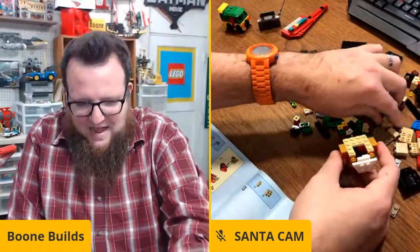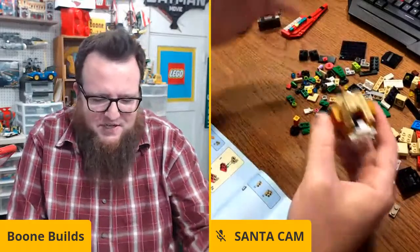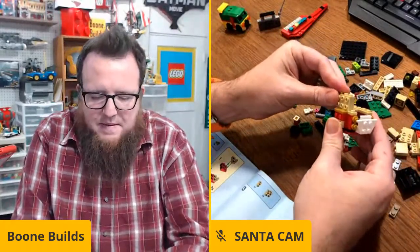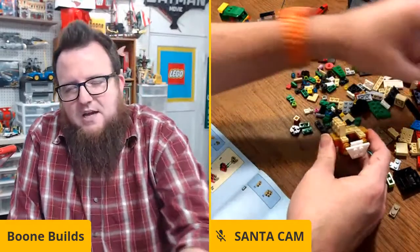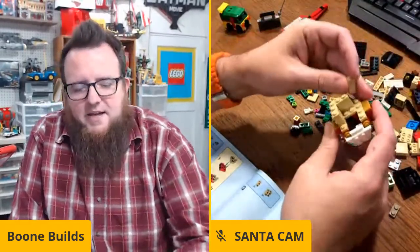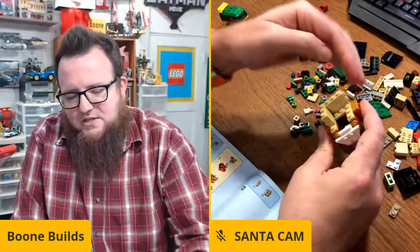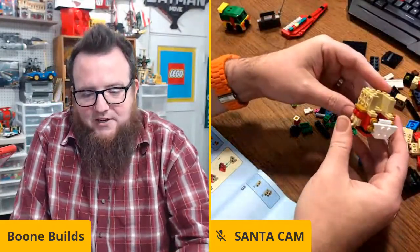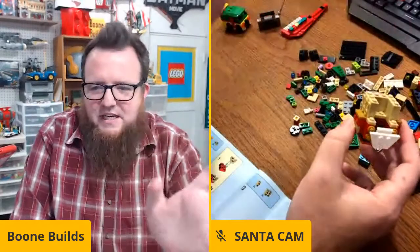And then I got this brickhead, and this was months ago. I got this brickhead from Lego, and I thought, well, maybe I should turn it into a Boone, a little Boone, and he can be one of the channel avatars, right? And he can be here to talk to you. But we'll see.